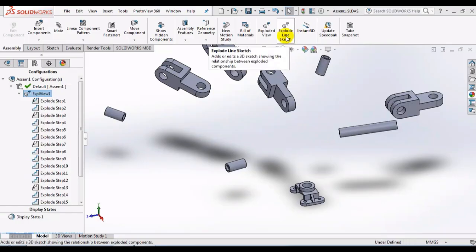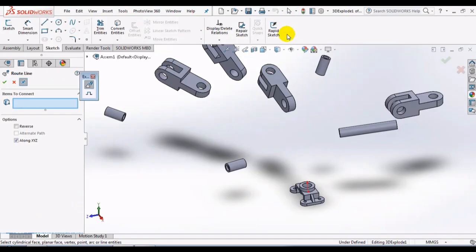Using explode line sketch, we might create the lines for documentation. With animation, we can see the explosion or assembling sequence using video information, but in here we can generate the lines which show the assembling sequence for documentation.